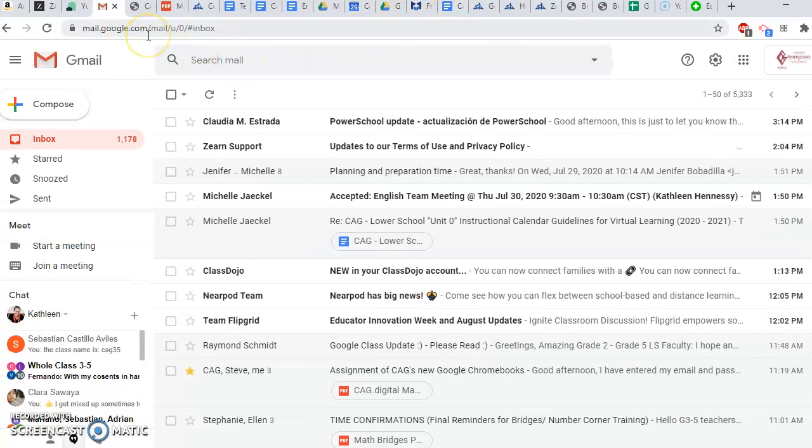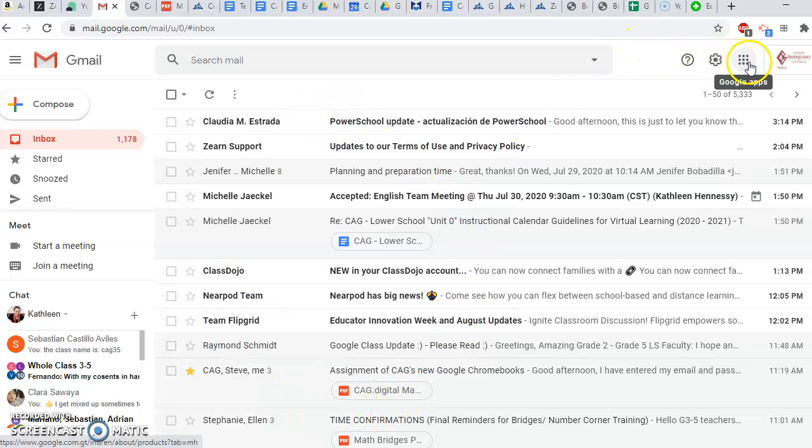What I want to show you today is how to start a Google Doc. As we learn, we will be opening, creating, naming, and sharing a Google Doc, for example, when we write a story. So the first thing that you will do is open Gmail. This is my Gmail, but yours will look similar. Hopefully not with as many emails as me.